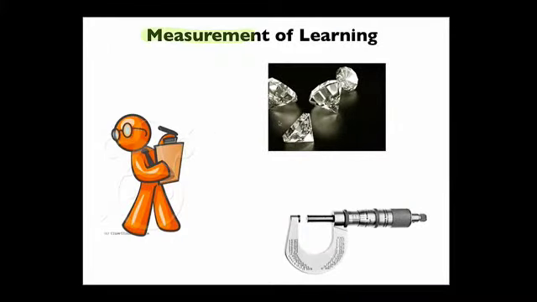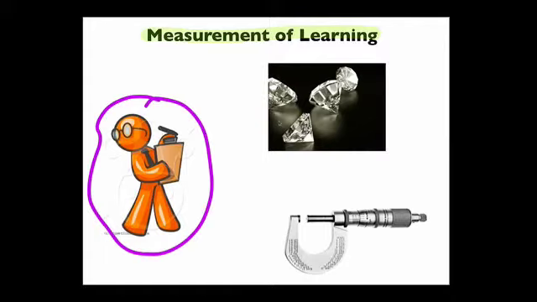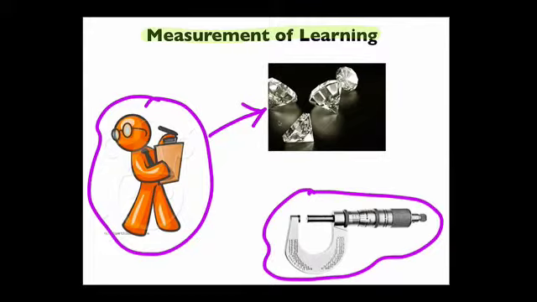Measurement of your learning on this project involves a few things. First off, there's a person who's done a lot of experimental work who really enjoys it and loves it. That would be me. And this person wants to be able to recognize the diamonds, the elements of quality, how to do good experimental work. And this person wants to have an instrument for measuring how well is the learning taking place. And this instrument is called a rubric.